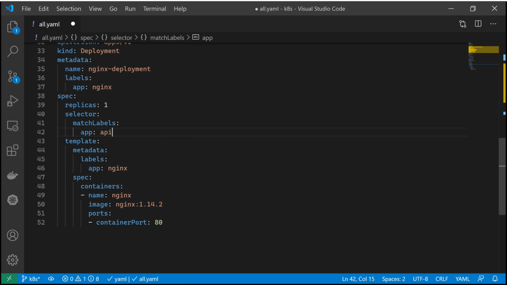This will be our API, and the name will be again API. No, it doesn't need to have the same name. I just did. And the image will be ang fire sample slash 1.0, I think.